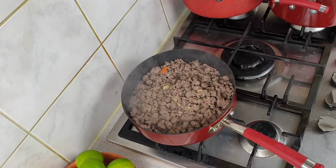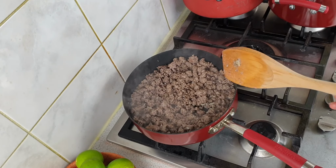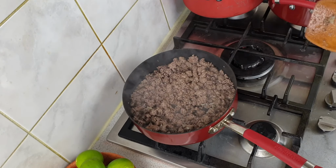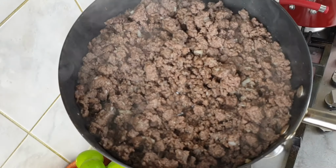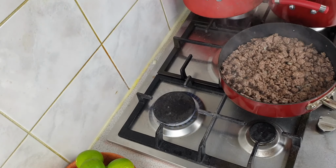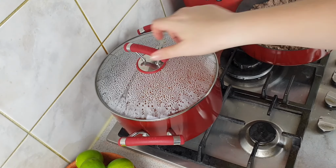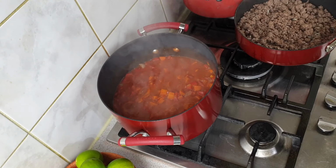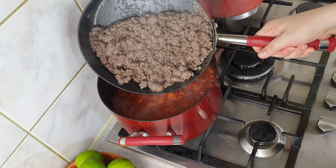You can also add chilies at this stage as well. The tip here is not to make them go really brown and crispy. You want them still to be able to absorb flavour. They're nice and brown. Now we're going to add them to the vegetables that we've been simmering. We're going to turn the element down to low, and we're just basically going to put the meat right on top.